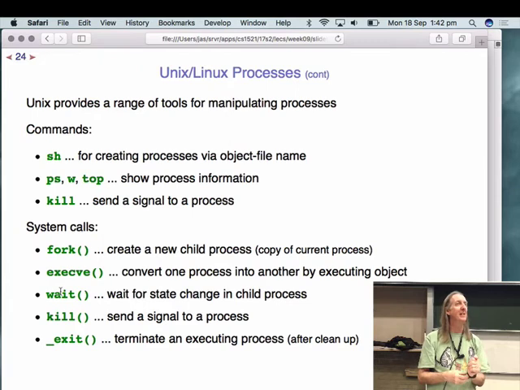There's also kill available at the system call level, and there's a function which I'm sure used to be called just plain old exit back in the good old days. Now it's called _exit to terminate a process. It doesn't just stop it running, it also does a bit of cleaning up, like it will close all of the open file descriptors, which might involve flushing stuff to output streams, and so on. So it does a bit of cleaning up before the process eventually stops. And of course, we saw from before that all of the virtual memory that's in use for that process, or all of the page frames that are currently in use by that process, would become free.